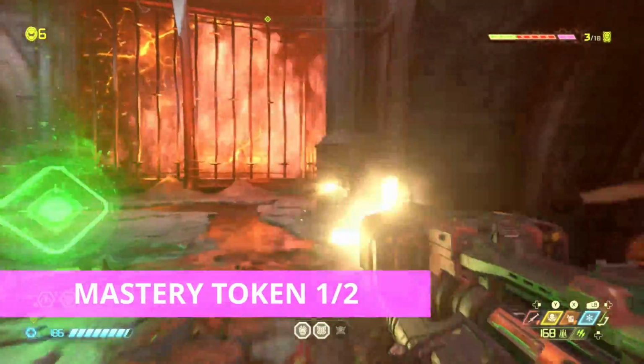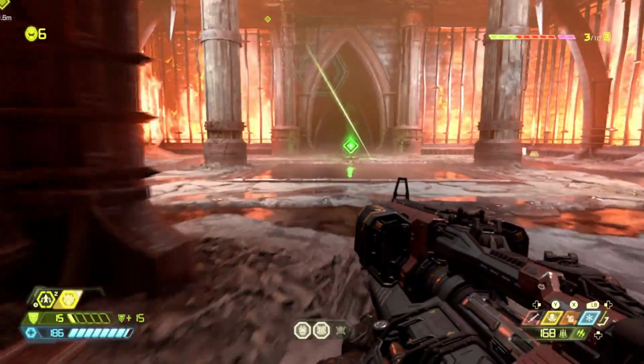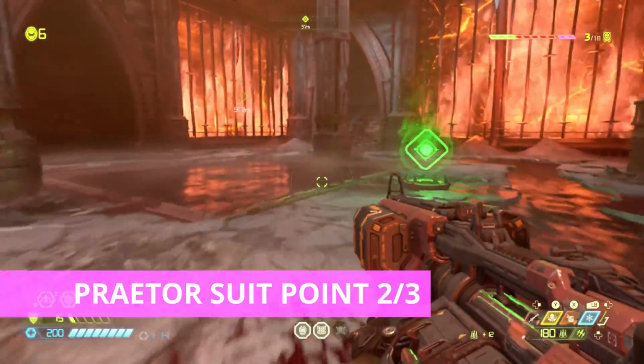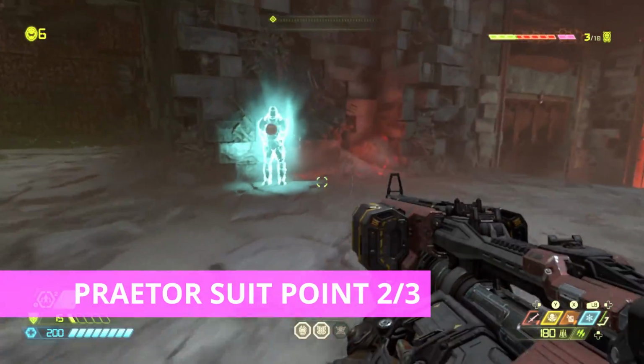Now that we cleared out everybody pretty much, we can go over here and find our first mastery token. This will be the first one. There's going to be 2 in this mission. And now we can just go work on our second suit point, making sure we grab everything before we go. And that suit point will be hard to miss. It's right here.